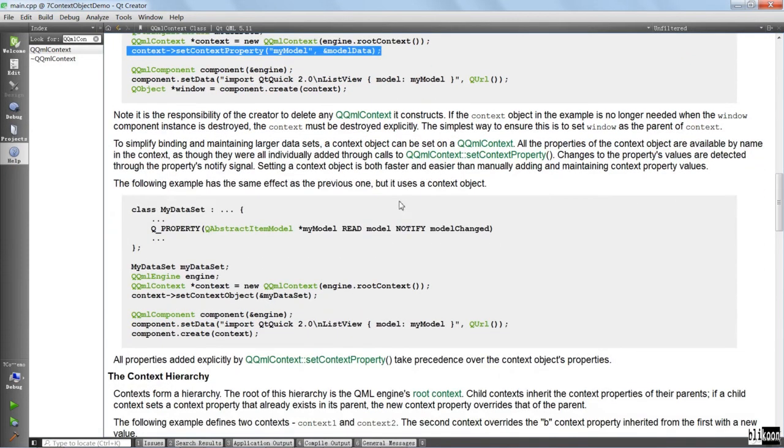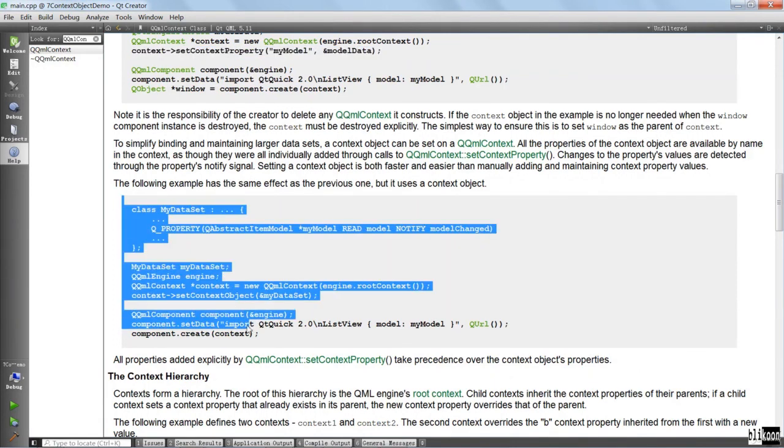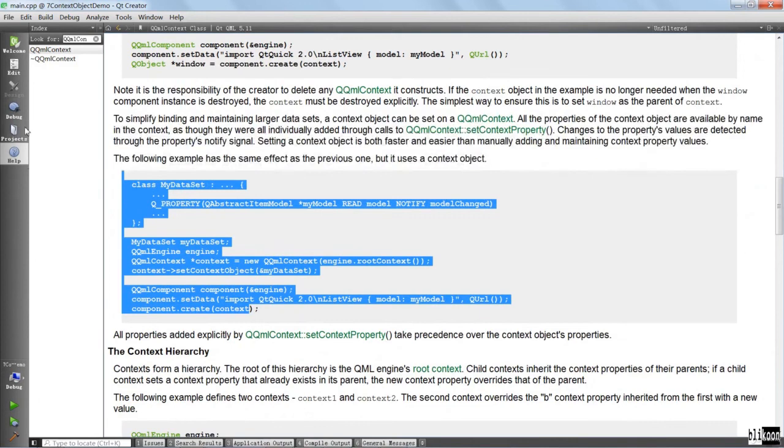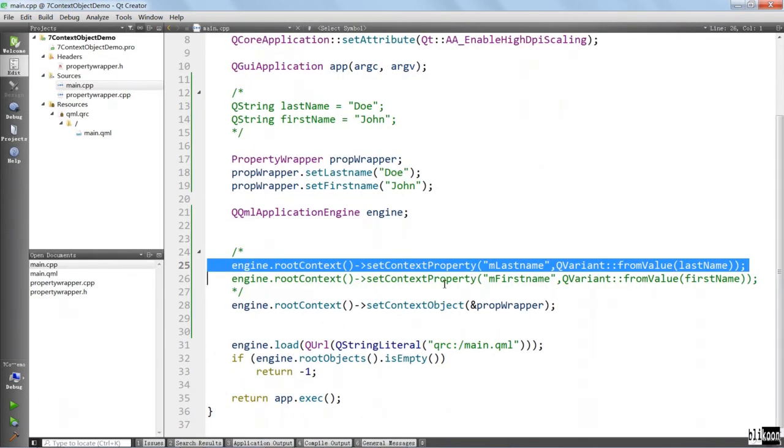And down here, they also show you that you can expose as a context object. And they do exactly what we've been doing in this course. So I just want you to know that these are 2 ways you have now to expose your data to QML. And context objects can come in handy sometimes, but I find myself leaning towards context properties because that's better for me. But you're going to see what works for you as you work with these things for a long time. Okay, this is all I had for this lecture.